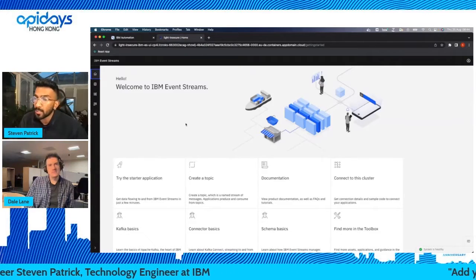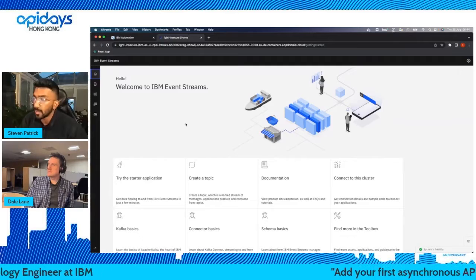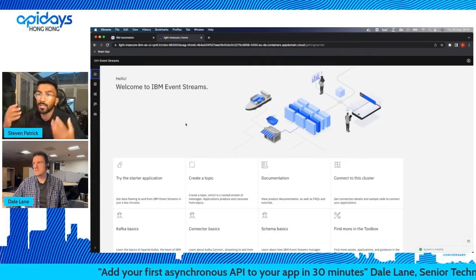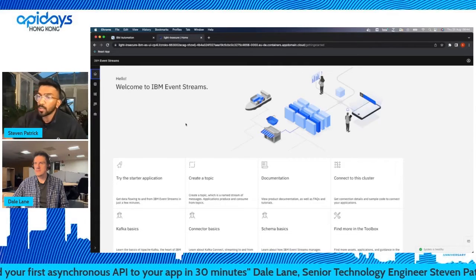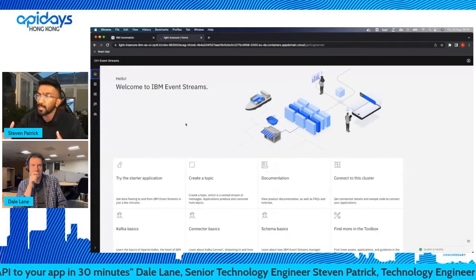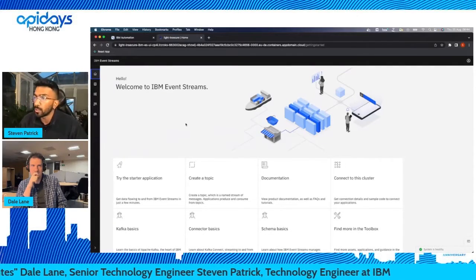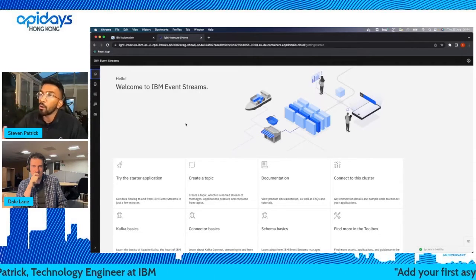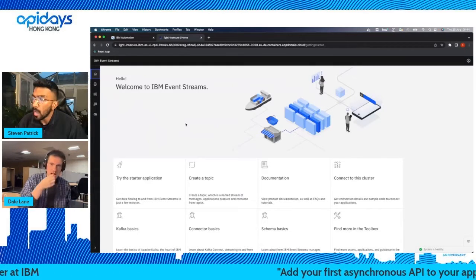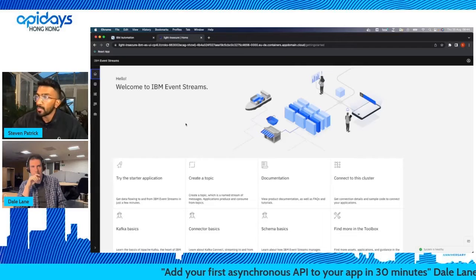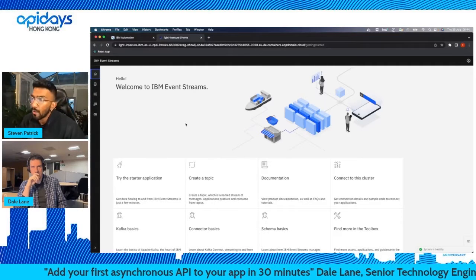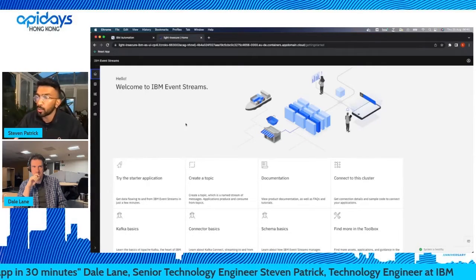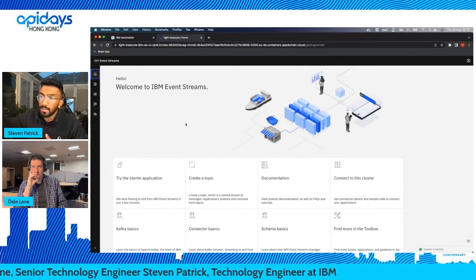where we can actually bring in messages. And I guess this is our backbone as Dale was speaking about, right? When we were putting this talk together, we had quite a bit of discussion in terms of, hey, what is the best way to bring across that first basic view of value when it comes to event-driven architecture. So the first thing that popped up for both of us was a really good use case of this: GitHub, where you have a lot of commits, a lot of data coming in and out constantly. What if you wanted to get that data, put it to a topic, and then what you do after that, it's endless, right?